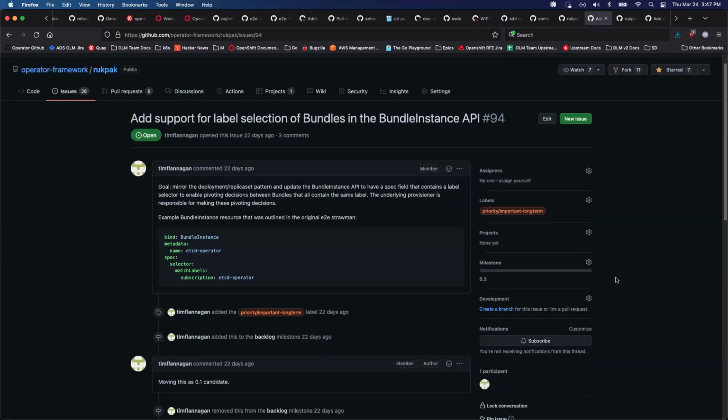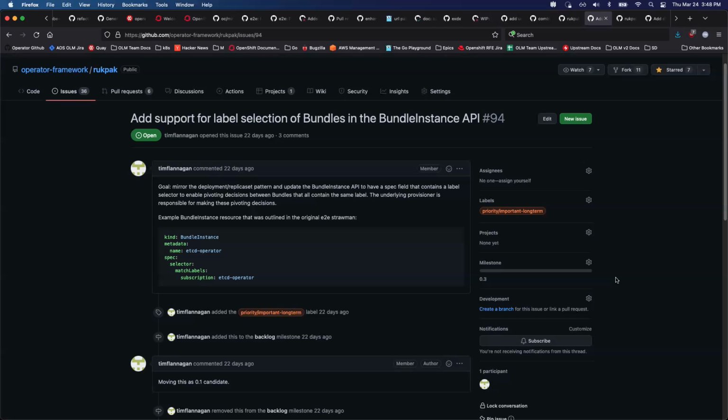I get that it was a shortcut, but I don't think it's necessary to have these exposed in the API. We could always just say, we're going to derive some labels and label selectors that we're going to put on your stuff. And then I think what this is saying is, maybe it would actually be nice if you could specify the labels and label selectors that are going to get used, which maybe is valuable, but I don't think the API requires this. Clearly it doesn't, because we've got something working now. And maybe there's a use case that we haven't covered. If we get to that use case and we prioritize that, then sure, let's go do it.